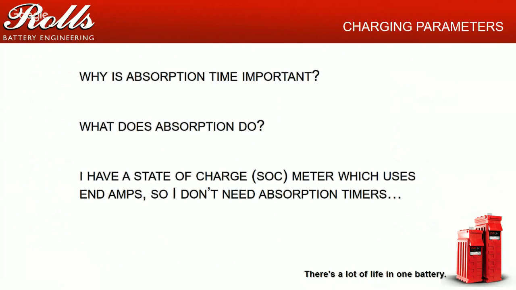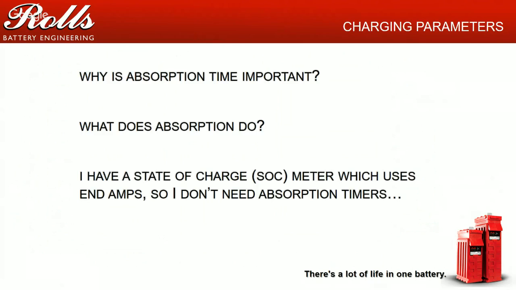So a lot of people ask me this: why is absorption time so important? The biggest reason that absorption time is important is you are allowing the last portions of the current to get into the batteries. If you never complete a proper absorption time, then your batteries are never seeing a full 100% charge, and you're actually causing sulfation, hardened sulfation on the plates, and you're losing battery capacity, and that's cumulative. So the longer you do it, the more losses you're going to have.